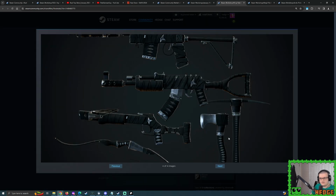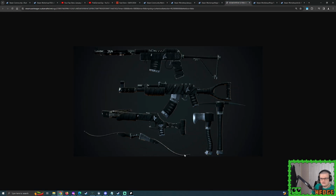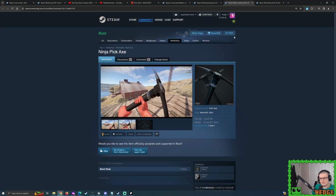But it's not the first new instance because, well, if I show you this, we've had several skins being produced recently, if you can see that properly. We had the SAR, the bow, the crossbow. They haven't been accepted, so it's kind of awkward at the moment. At the end of the day, if you like it, please consider voting yes or no. Best of luck to you, Mishka and Svonspa.